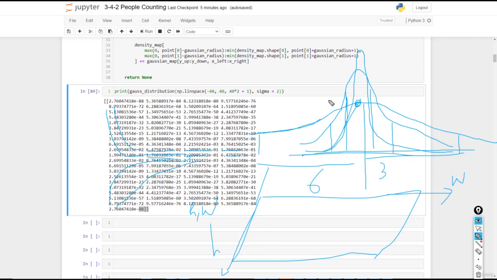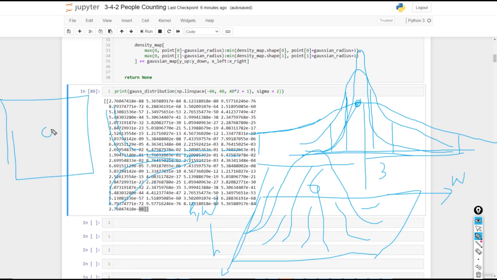Now, instead of having just some 2-dimensional plot here, this is meant to be a 3-dimensional plot. We're going to have something like this, such that for every h and w we have its probability distribution. That's why when you look at the plot of the density Gaussian map, you have something like this, and so on and so forth. That's because this is like the x and then the y, and then we have p of xy. So instead of having p of x as we defined it, we now have p of xy.